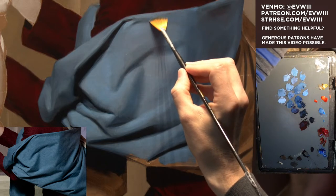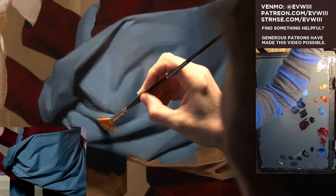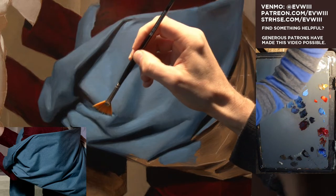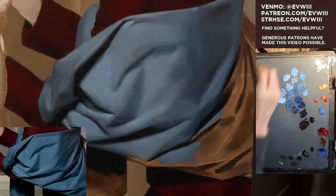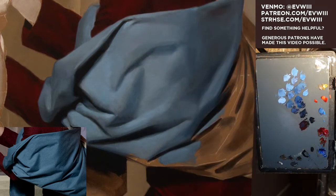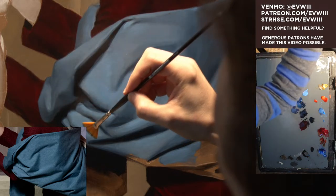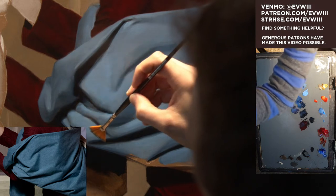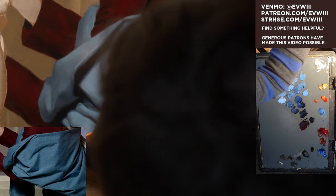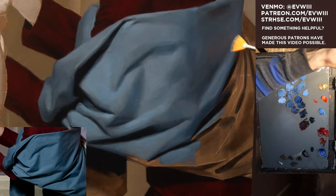Brush it off, and a little bit of the darker blue got into the lighter blue up there. It does require very intentional placement and then pulling. Cleaning the brush. Placement and pulling. Didn't clean up there, got in trouble. Some of that lighter value into the dark. Okay, let's see where we are back here.